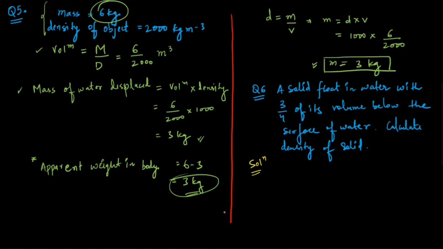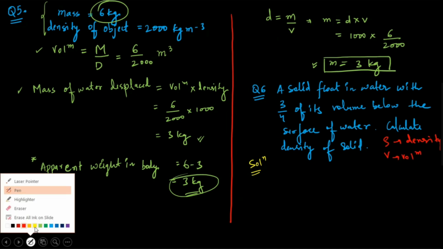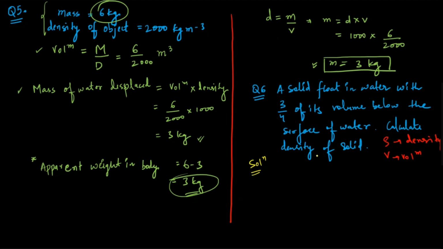So let us first of all assume that the density and volume of the solid are rho and V. This is the density of the solid and this is its volume. Okay. So here, if you try to find out the weight of the solid, what is its weight going to be? Maybe mg. And mg can be written as rho V g, right? Yeah, mass is density times volume. Yes, yes.